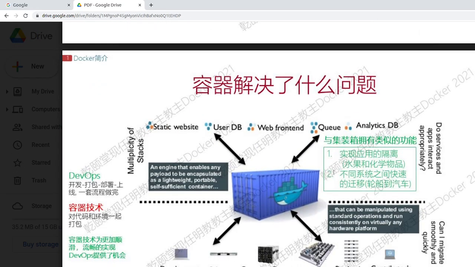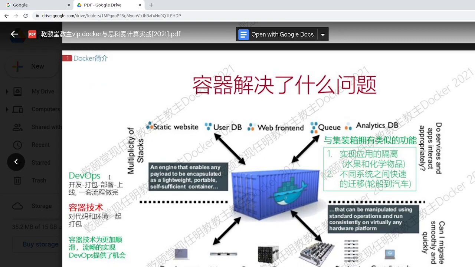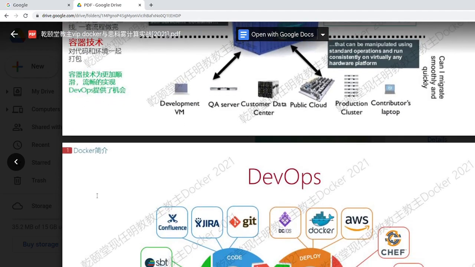So that's why the DevOps concept has been there for over a decade, but only recently, I cannot say recently, in the past 5 years maybe, when containers became more and more popular, DevOps became more and more doable in some big companies, in some complex projects. That's why DevOps is also very, very popular right now.